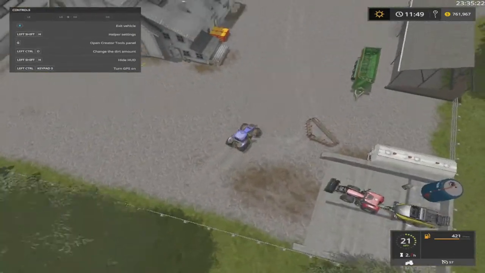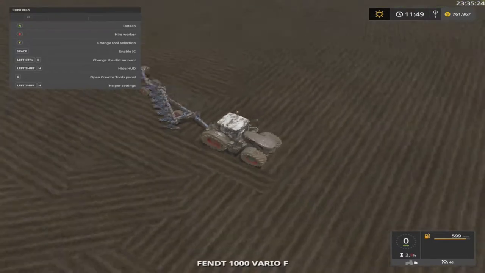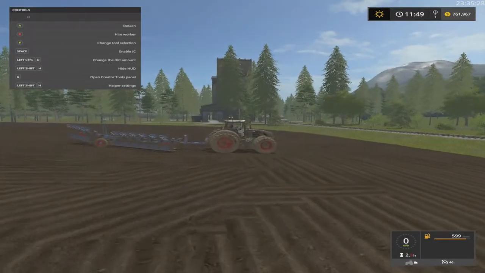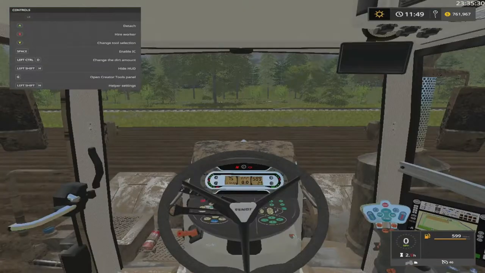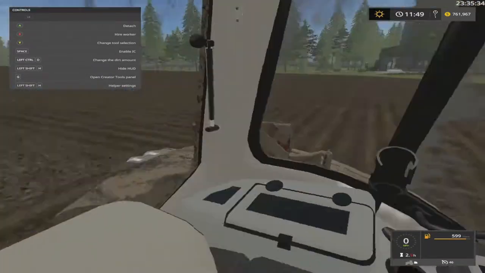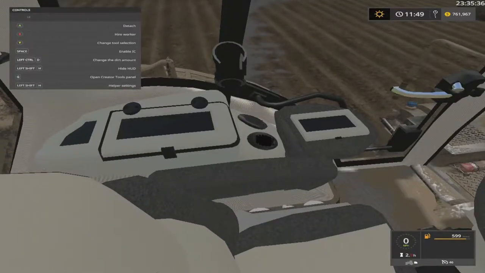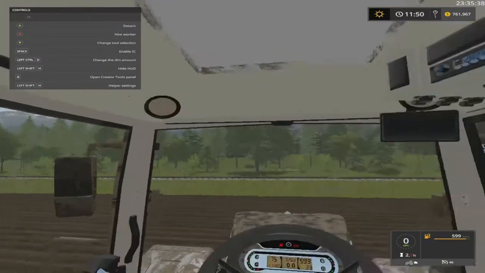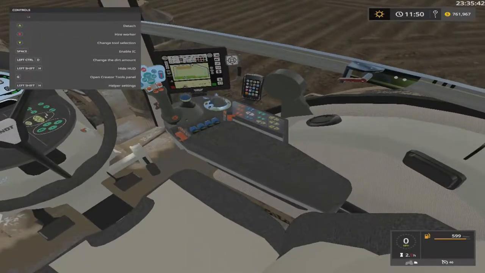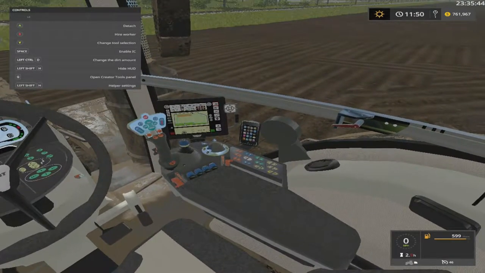Alrighty. I'm gonna leave this tractor here just for a second. Pop over, show y'all this. This is a Flint 1000 Vero F that I got to replace the other one that was bad. Yeah, check it out, folks. Pretty nice. Oh, look, never mind, that's an iPhone.